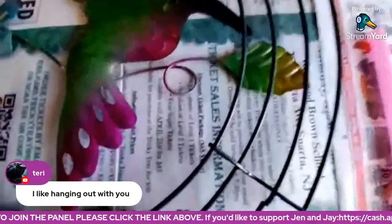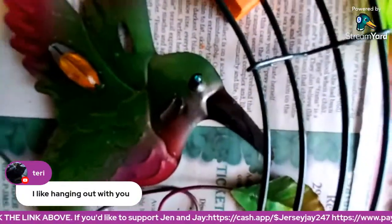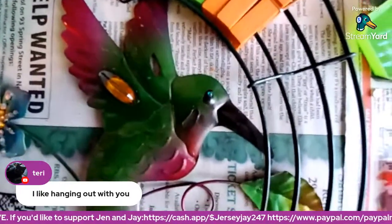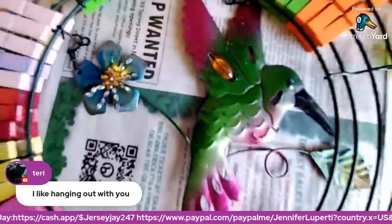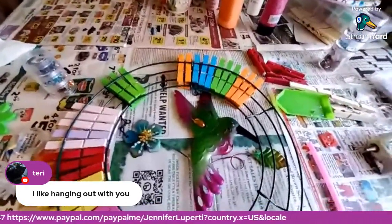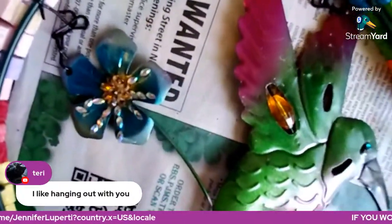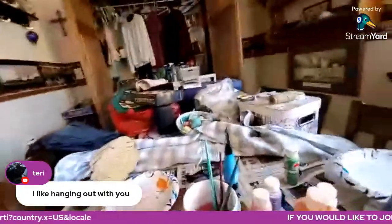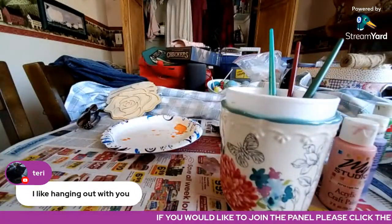And then for the bird, I haven't figured anything out yet besides the eye. So I'm going to work on that. But I think the flower is good. So it's going to be like that. I think that'll look cool once it's done. So that's my idea with that.